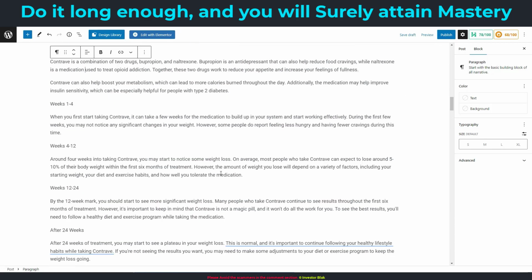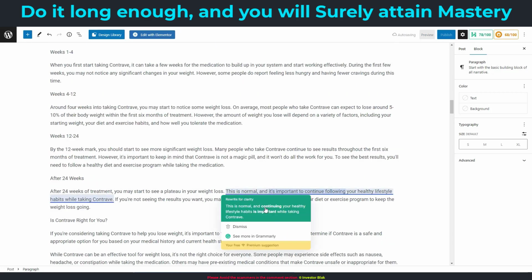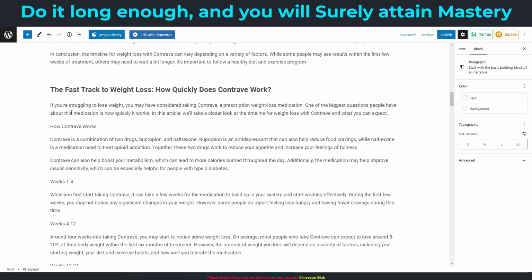Okay, so this week 1 to 4, you can convert it to a tabular format in form of a table. I'm going to just leave it like this because I don't want this video to be very long. You get the whole idea. If you convert this to a table, you have a better chance of actually winning a snippet. Don't just write it like text. Make it as easy as possible.